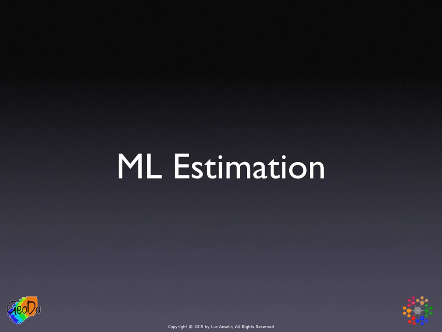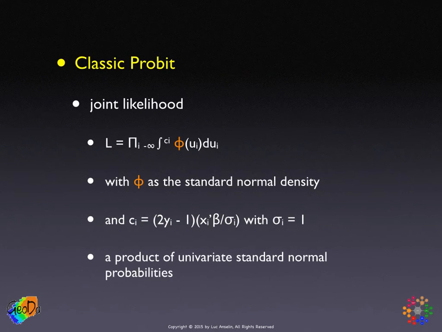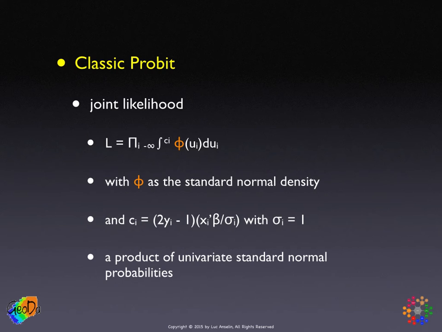First, maximum likelihood estimation of the spatial probit and tobit. To set the stage, let's start by considering what happens in the classic probit model. In the classic probit model, the observations are independent, so the likelihood is made up as a product of probabilities — the product of the probability that u sub i is less than the appropriate bound, which is a function of X and beta. We can write this as the product from minus infinity to C sub i for the density of the standard normal.